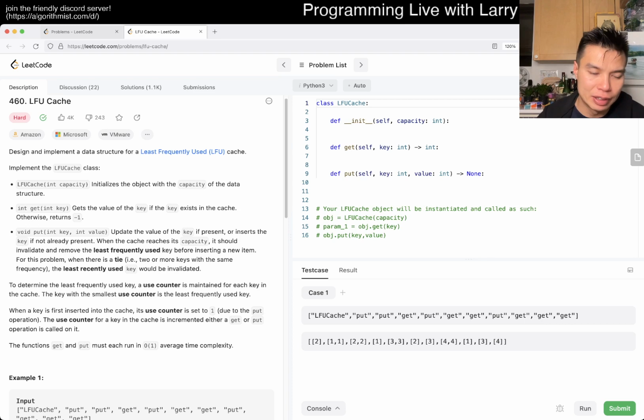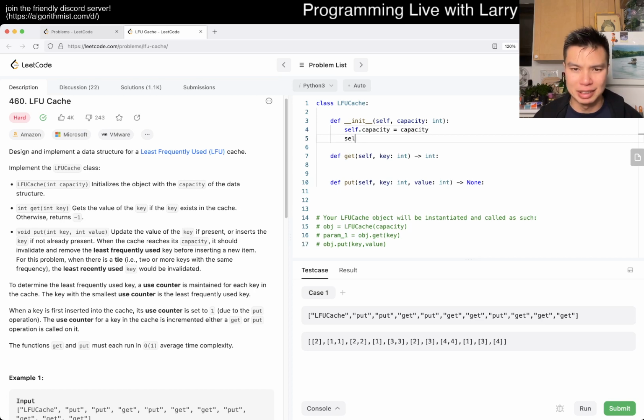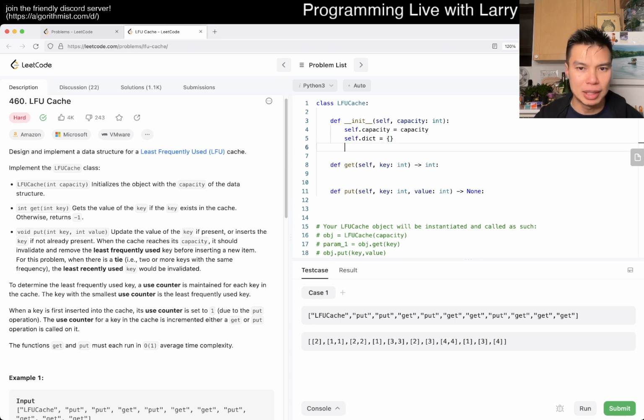And obviously there is something about O(1), but let's at least initially deal with our understanding. Let's just do it naively, is what I'm going to say. So basically, maybe self.capacity is equal to capacity. We're going to put in this. Is it a set? No, a dictionary, right? So just something like this, and then maybe that's it for now.